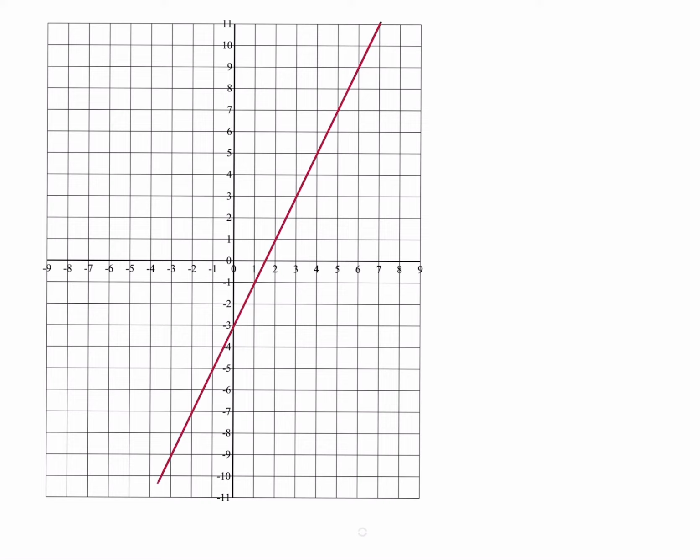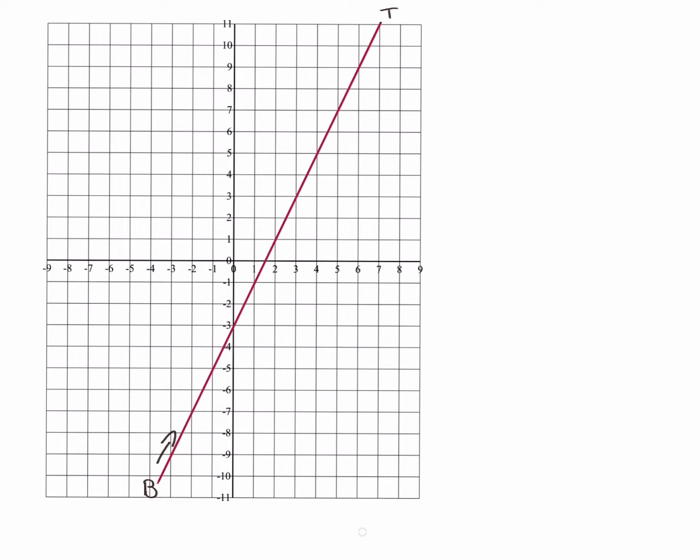So the slope will tell us the bigger the number, the steeper the line, okay? So this line here is pretty steep. Like if you imagine that this line was a mountain and you were climbing up this mountain, and this was the bottom down here and this was the top of the mountain, it's pretty steep. So that means that the slope will be a slightly bigger number.